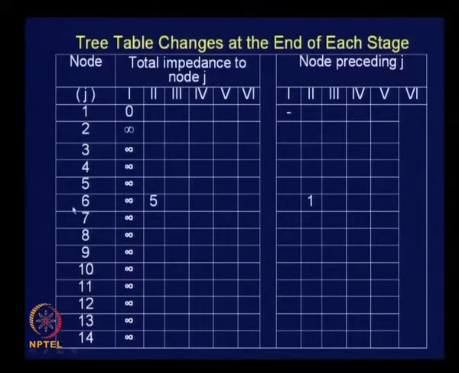Node J of our interest is node 6, and to reach this node from our node of interest, the cumulative travel time is 5 minutes, 1 to 6, and for this node the preceding node is 1, is it not? We have started from 1. So, node preceding J is 1, node J is 6, and travel time cumulative is 5. Clear? Okay, we will go to the next step.